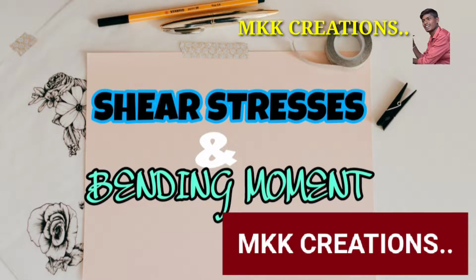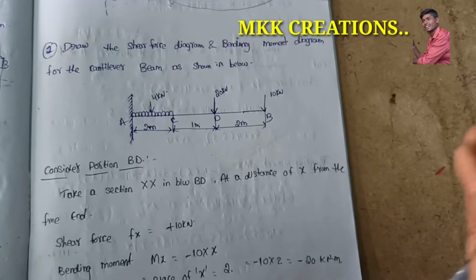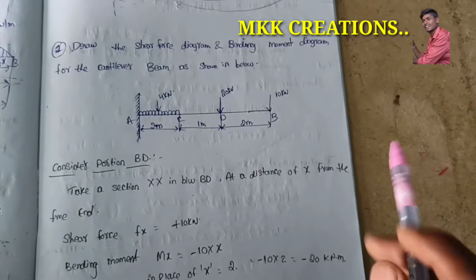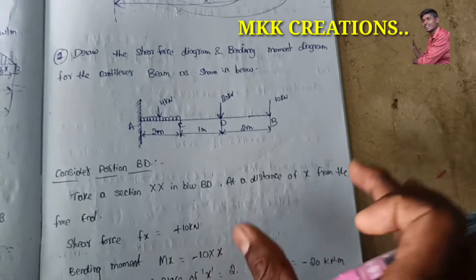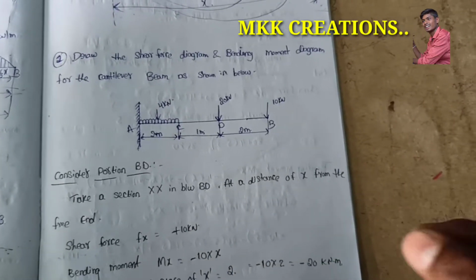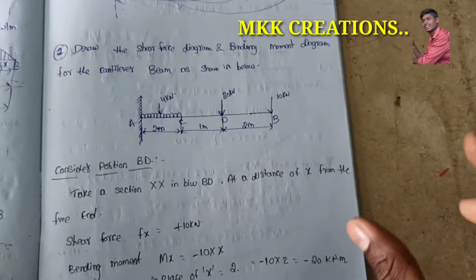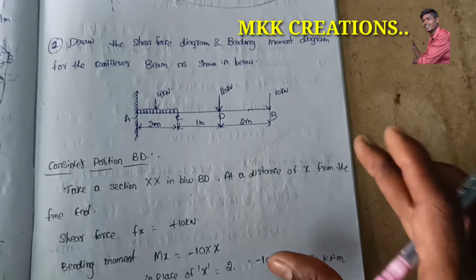So in the last class we studied some derivations, how to draw the shear force and bending moment diagrams for cantilever, simply supported beams and so on, for different types of loads. So all the basic concepts of that we want to put here now. Why? Because this is a problem-based manner. So in this, at what load, at what distance, how it will be acting, all will be shown here.